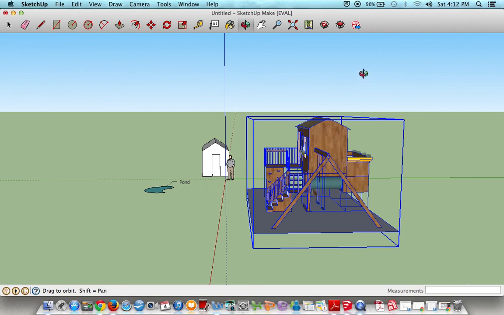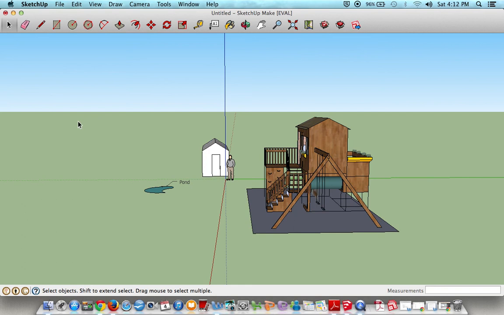Okay. All right. So from that, you can see how to look for different things and see if you can put them in. I'd like to invite you now to see what you can create and have fun making your SketchUp model of the park that you guys created. All right.